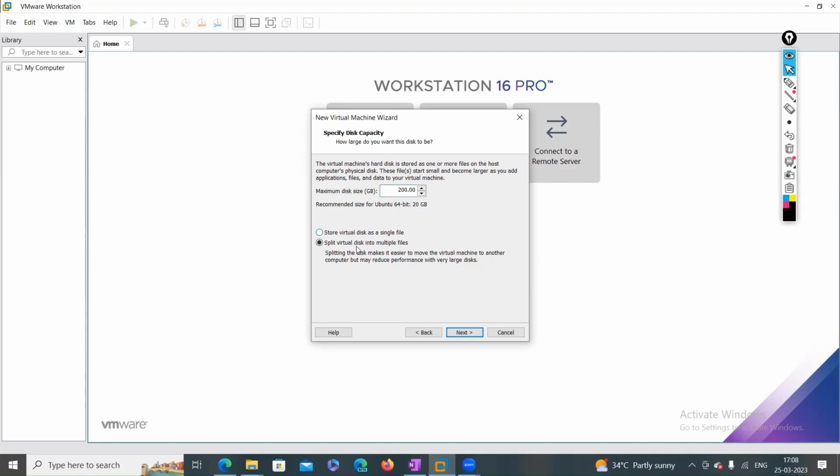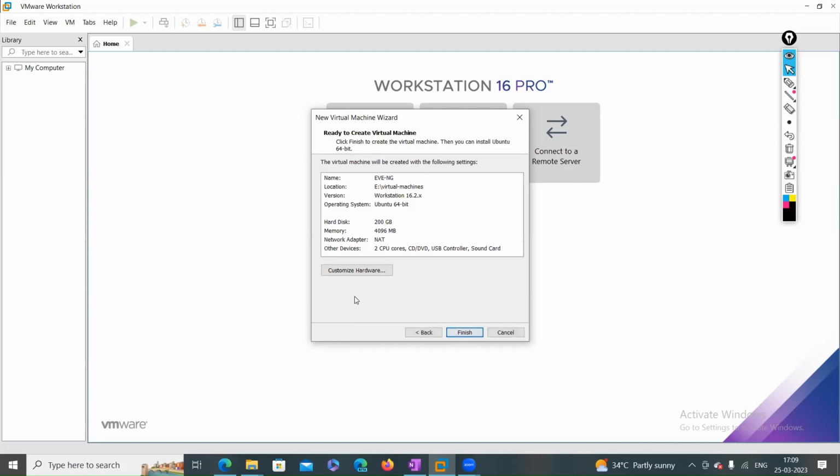If you choose multiple files, your entire hard disk will be split into small files, and they will be stored in that particular location, but I don't want to do that. I want to store my entire virtual machine as a single hard drive. Okay, so make it store virtual disk as a single file.